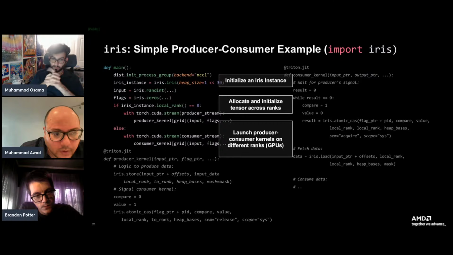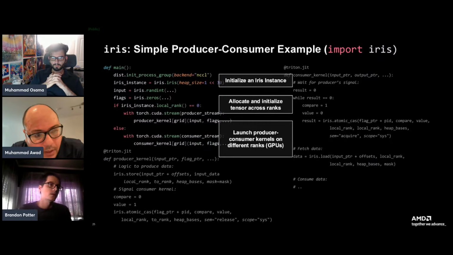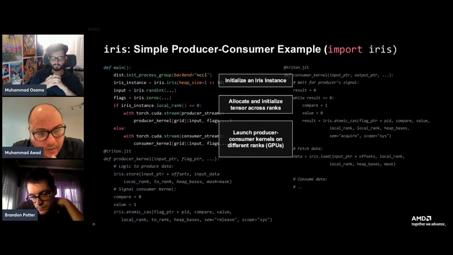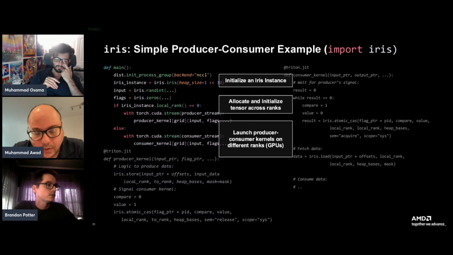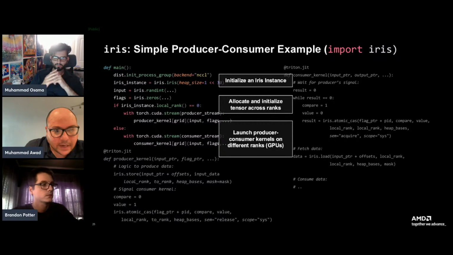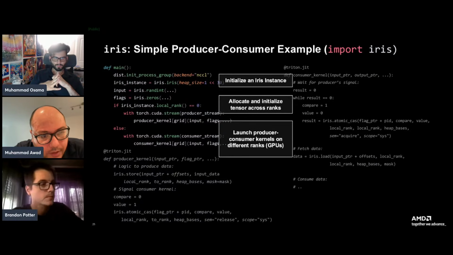In the next line of code, when you say input equals Iris to trend in, you take a slice from that backing store. What you get back here is a native PyTorch tensor that you can do whatever you want with. The only special thing about it is that it's allocated in fine grain memory, which is memory we use for fine grain synchronization. It is also allocated on the symmetric heap so that we can figure out how to do the translation. Similarly, flags here are done through the Iris API, so Iris of zeros. Again, you're getting a PyTorch tensor.